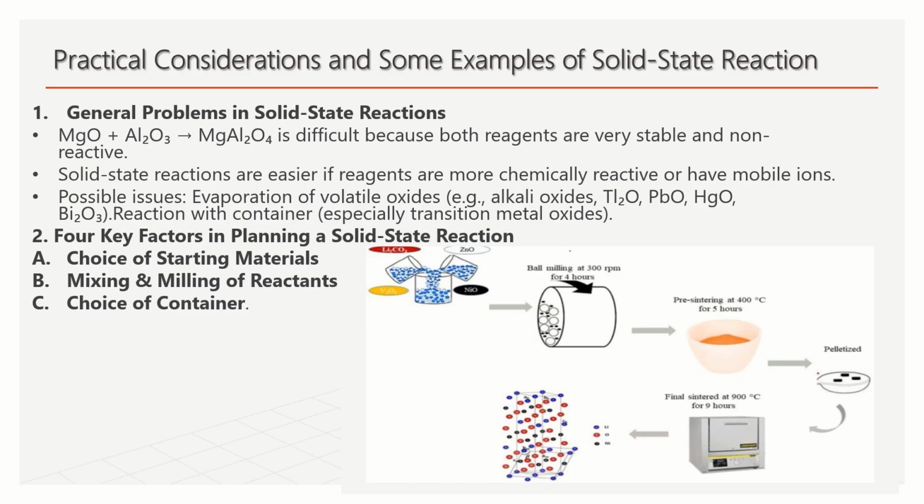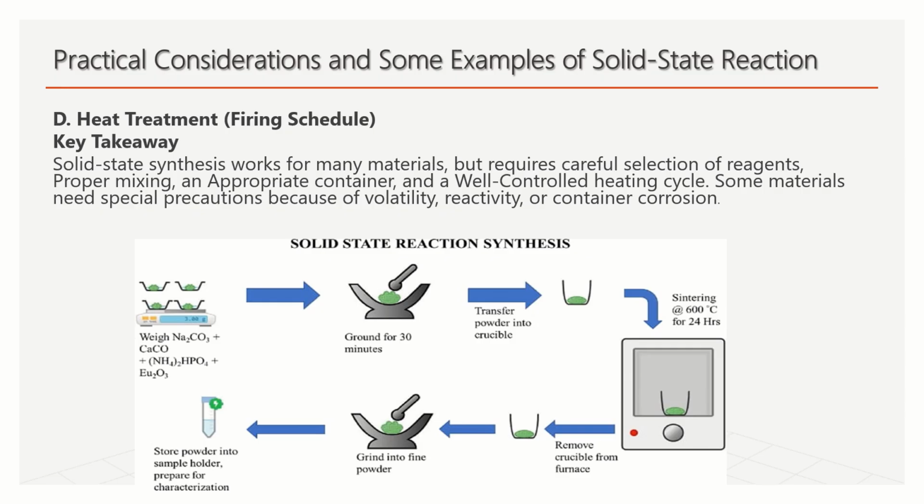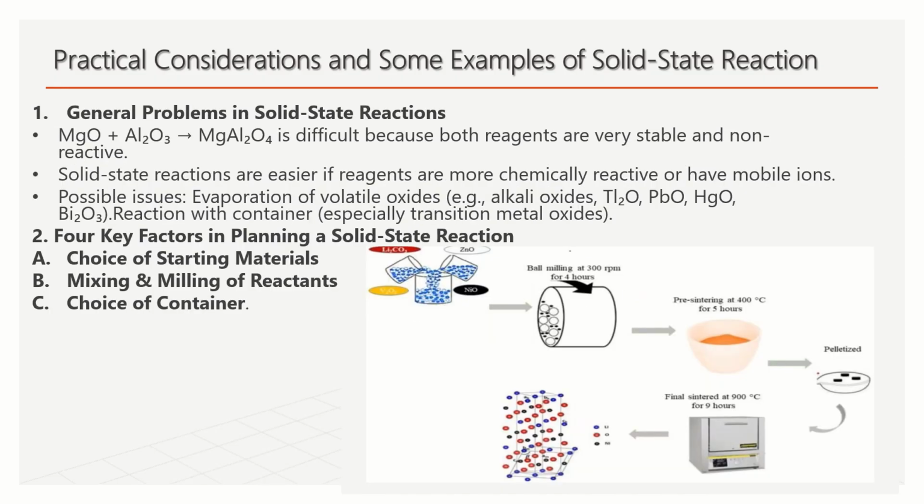To plan any solid state reaction properly, we must consider four main things: the starting material, mixing method, the choice of heater, and the heating or firing schedule, we mentioned in this slide. So, if we're explaining each of them briefly, our starting chemical should be pure, have exactly known composition, and should be ideally reactive. Sometimes this becomes difficult because some reagents absorb moisture or carbon dioxide from air, and this can change their composition without us noticing.